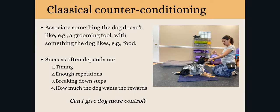The success of classical conditioning often depends on timing. The dog notices a trigger, something they don't like, a tool, and then they get the treats. So the tool, the trigger, becomes a prediction of the treats. You also need to repeat many times, and break things down into very small steps. Because let's say the dog is not ready for a nail trim yet and you do it, that's what happened with the ear drops, and then you burn back the process a lot. It also depends on how much the dog wants the reward.